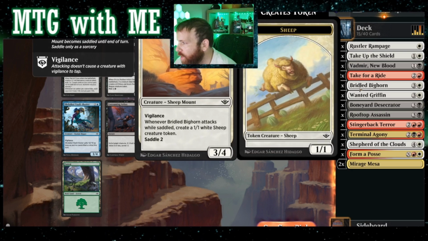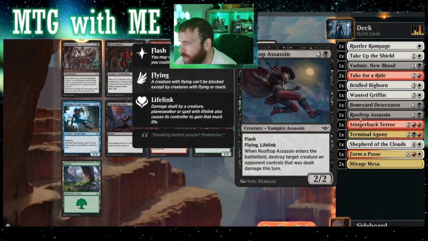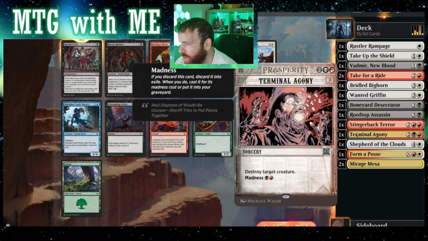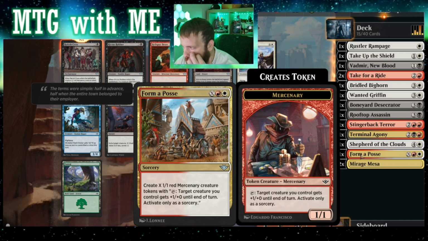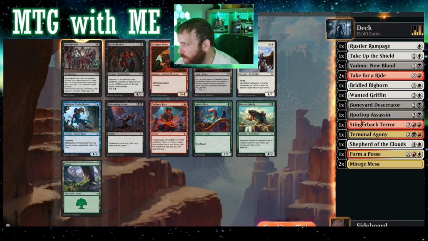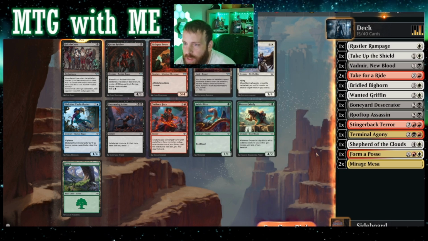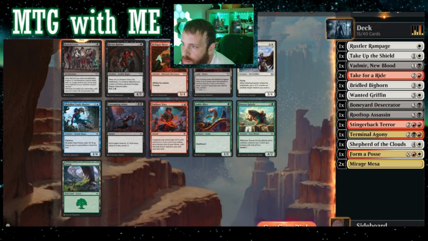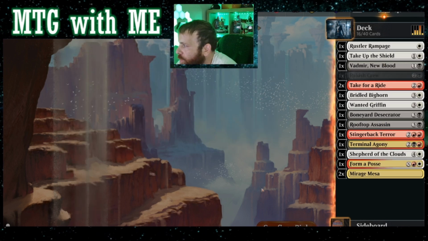1, 2, 3. I've only got 3, but I've got a couple things that produce more than 1 mercenary. So that could be good. I don't know. I'm going to try Rakish Crew. We'll try it.